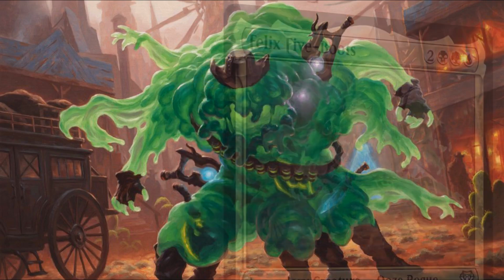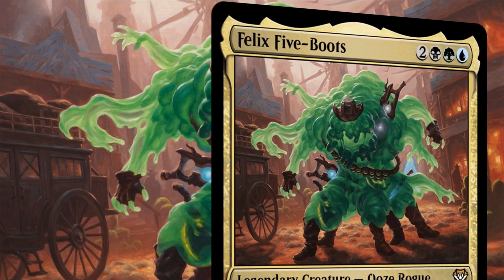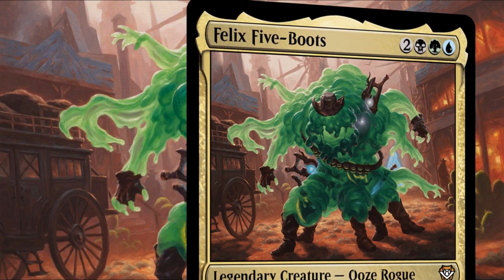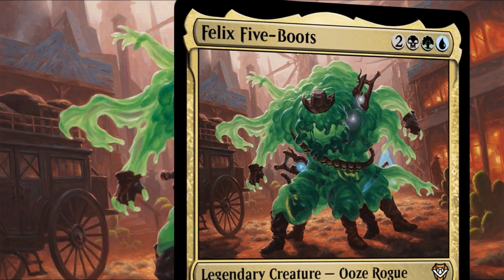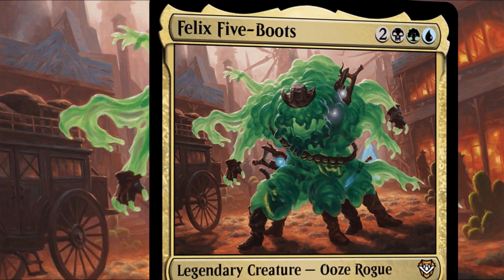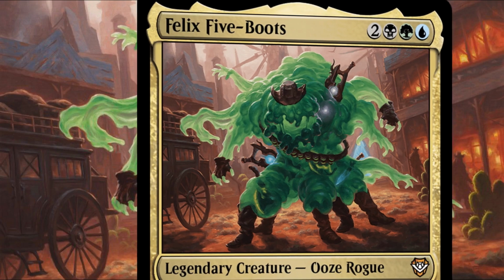So let us make our way to Thunder Junction yet again, this time to the dusty road outside of Yuma's bar, where we'll find Felix engaging in his favorite pastime, a duel. Now, one would think an ooze has no business being a gunslinger, but in fact, Felix has never lost.